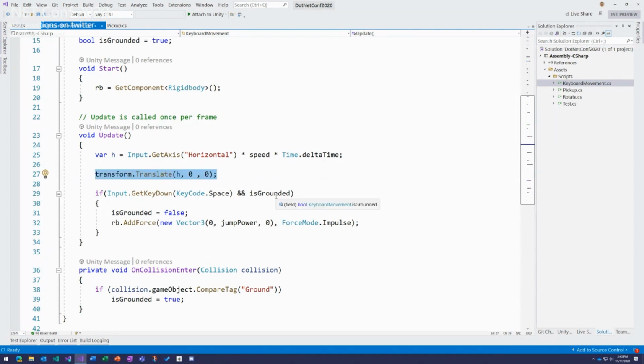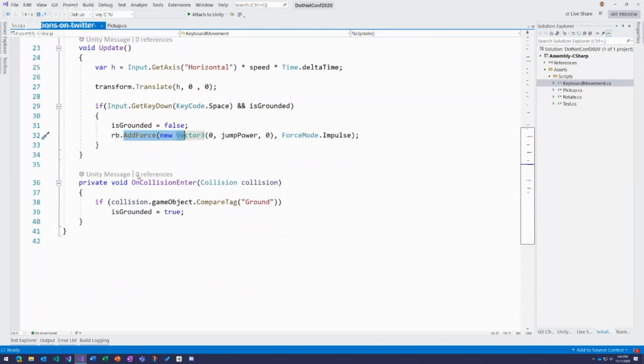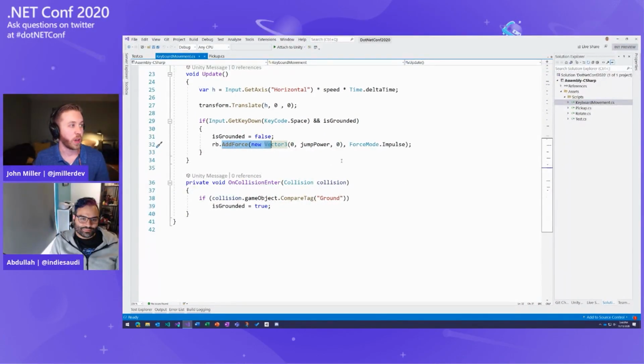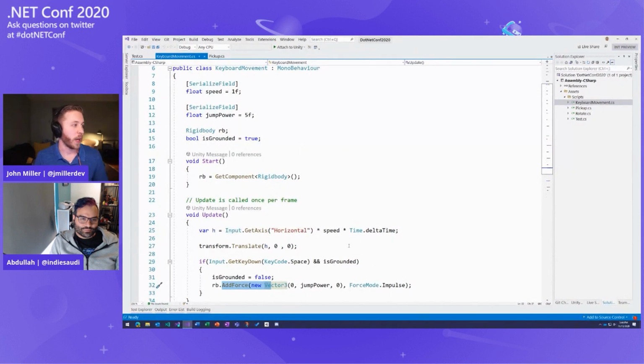And then I'm moving that character on the X, Y, Z, and I'm only moving on X here, so I'm passing 0 into those other things. Translate is a little helper method in the Unity API. Then I'm checking for space, and you can see what I'm doing here, and then using the physics system to make my character jump. And here's another helper method that Unity provides for collisions, part of the physics system. These are all things you learn as you go through the Unity API. So don't feel like you have to digest all this right now, because you can definitely walk through one of the tutorials and do things step by step, and it'll be a little easier to get right. But I think it'll illustrate what the power of it is.